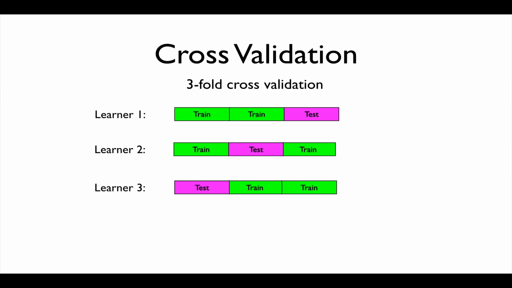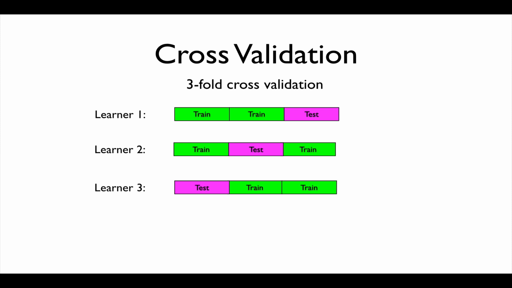Training the cross-validator will involve firstly separating the training set into 3 different bins. These different bins, the so-called cross-validation bins, will fill different functions for the different learners. So first you will train your first learner based on the first 2 bins and test it on the 3rd bin.